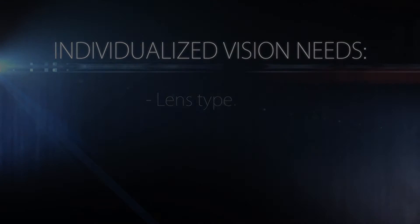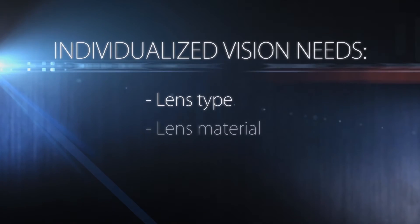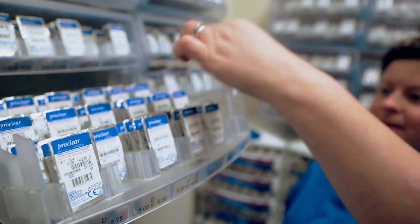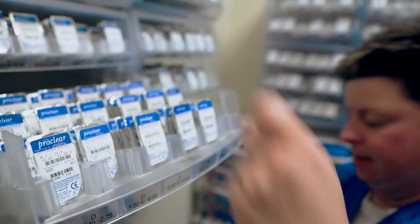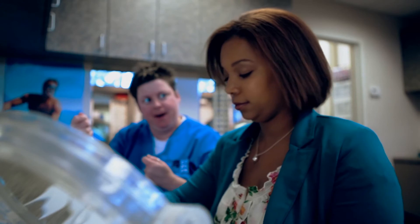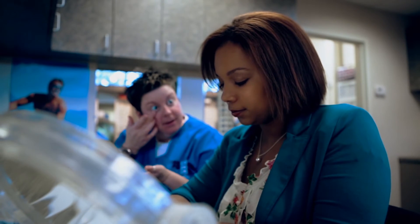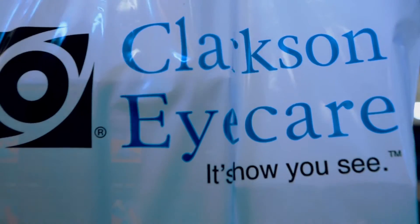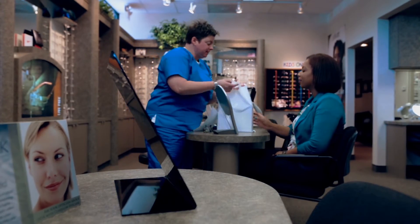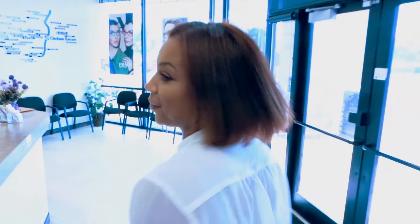After the exam, your optician will choose the proper lens type, lens material, eyeglass frame, and contact lenses as necessary. Clarkson Eye Care has an extensive selection of contact lenses that can be shipped directly to your home at no additional cost to you. Even if you're new to contact lens wear, your optician will work with you every step of the way to ensure proper fit and comfort. Contact lens patients will receive a complimentary starter kit of cleaning solution with a lens case. A follow-up visit will be scheduled with the doctor to discuss any adjustments in prescription and fit, all of which is included in the contact lens exam.